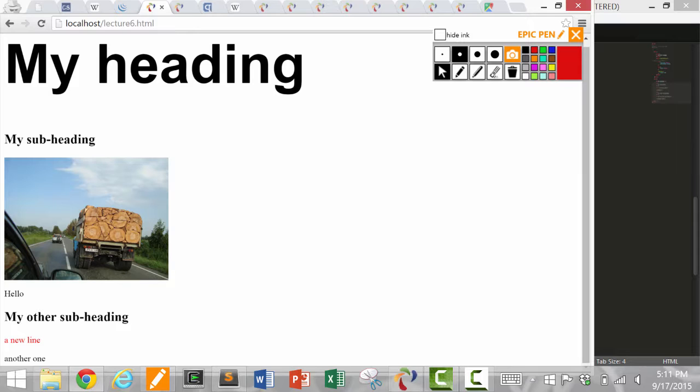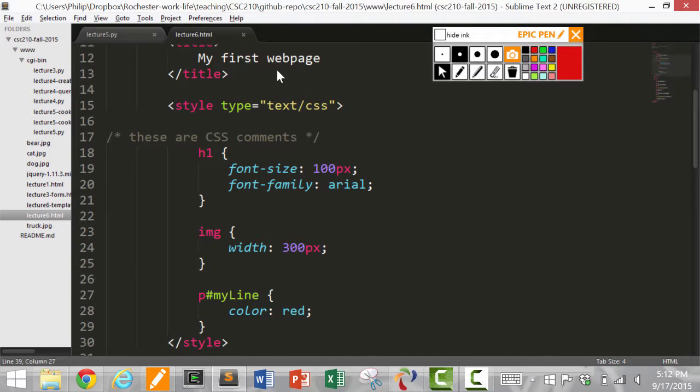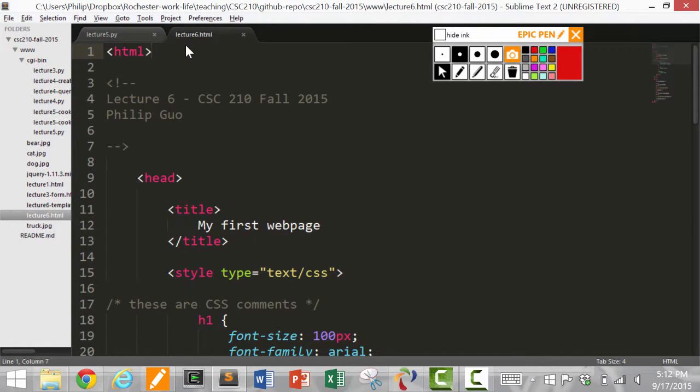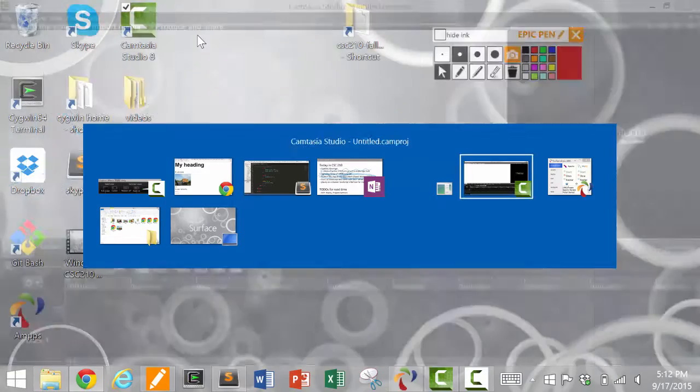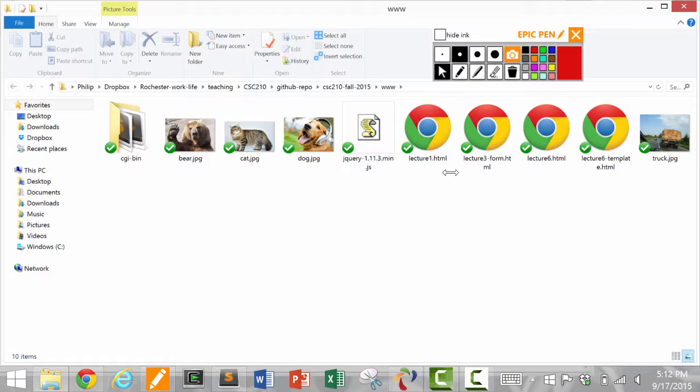Good, good. So the CSS can be in the HTML also, right? But what you said was HTML is the language that you code in, and that's exactly right. You write HTML, which you type on your computer, all these things in this format with braces, and you save it to a file. And then the DOM is this tree structure that's generated in the computer's memory. So I think that's the fundamental difference: the DOM is a tree object, and HTML is just text. It's both the markup language and the text file you're saving. So this lecture6.html lives on my computer here, or it will live on the server somewhere. It's a file.